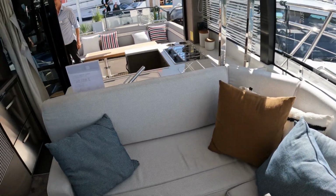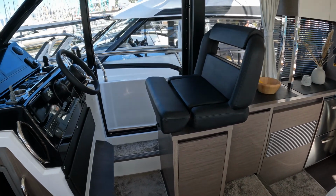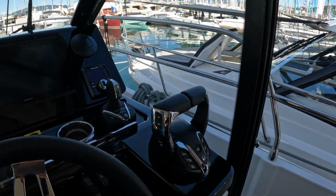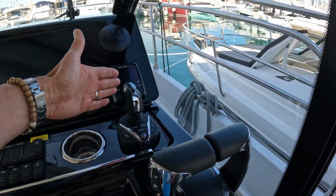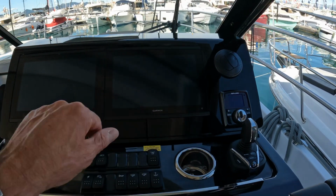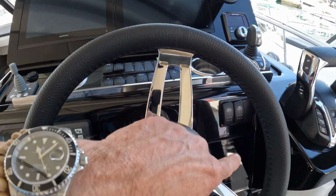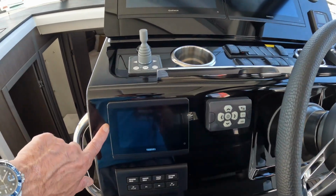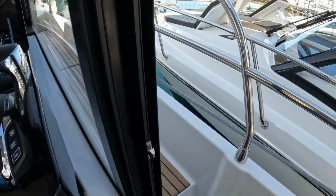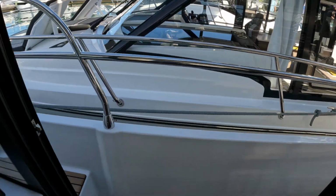Obviously that feeds beautifully to the galley and to the cockpit. There's that side door we looked at, helm station, which again is a slightly fuller version than upstairs. So you've got the throttle controllers, the joystick, the brilliant Zipwake controlling system, 2 Garmin screens, the usual selection of Carling switches, a quick anchor chain counter down there, engine display, joystick, and again, it's really handy. This door just enables you to go out to that cleat or head straight away aft.